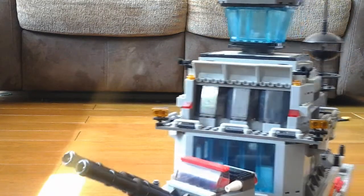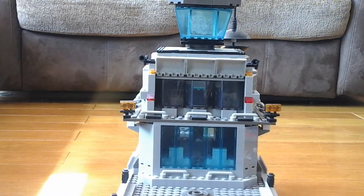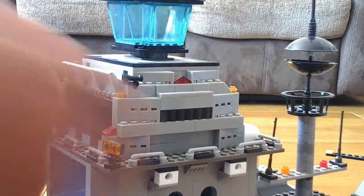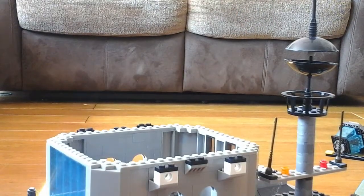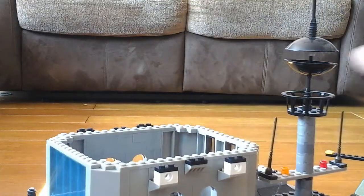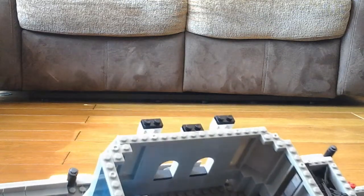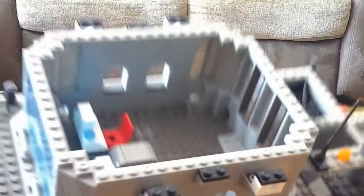If we turn it this way a bit, you can see inside here. I actually didn't make it accessible — I can take the top off to get a better view, but it broke. So let's try and take it off to see inside. It's not easily accessible; you have to pull. I broke it, but it doesn't really matter. Now we can see inside — just a control room, nothing else. All those things that just fell off are guns, not Lego. Well, some of them are actually. I found loads of guns that weren't Lego from when I was quite little, and I wanted to use them.